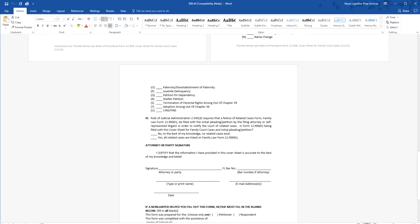And then over here it asks if there's any cases that are open or any related cases. And if you're not sure, you can refer back to this form here. Notice the related cases, form 12.900H. You can look at that form. It has instructions there, and then you'll be able to determine if you have any open cases. And by that, we're talking about domestic violence, child support, anything that might be open that you feel could relate to this somehow.